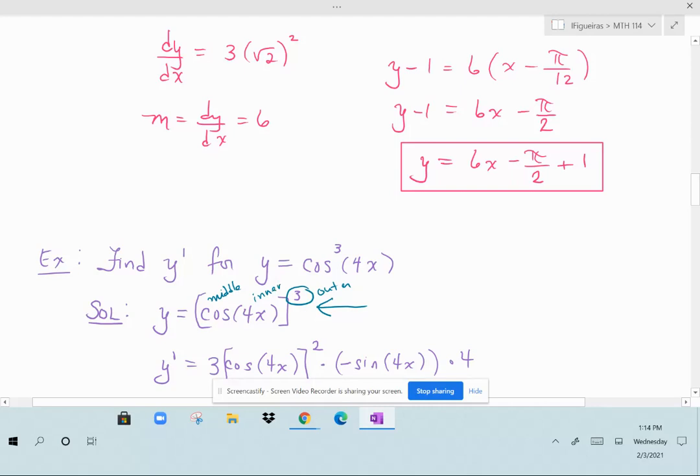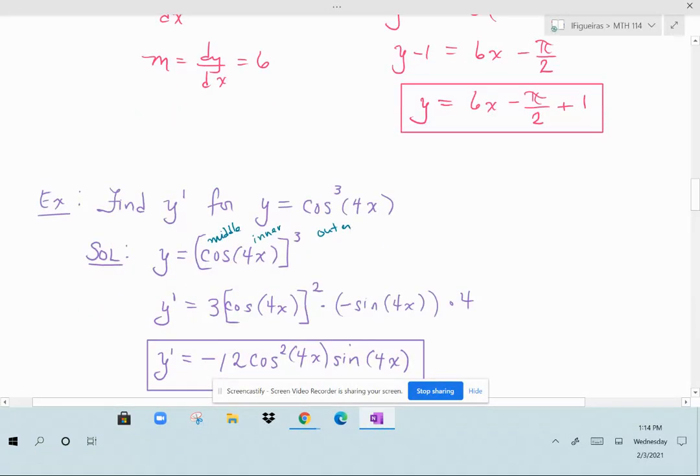So what that means is that you're going to have a little bit more to keep in mind when you're doing chain rule. But chain rule, you always work from the outside towards the inside, because we'll have the outer, the derivative of the outer, times the middle, the derivative of the middle one, times the derivative of the innermost one. So let's start with the outer function first.